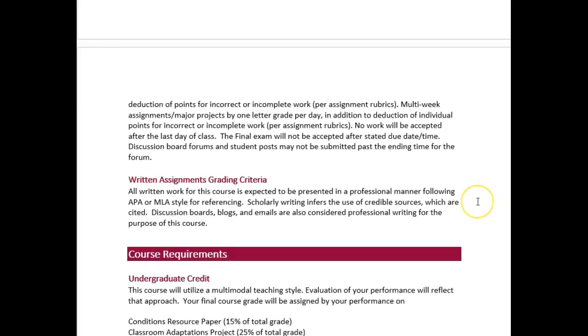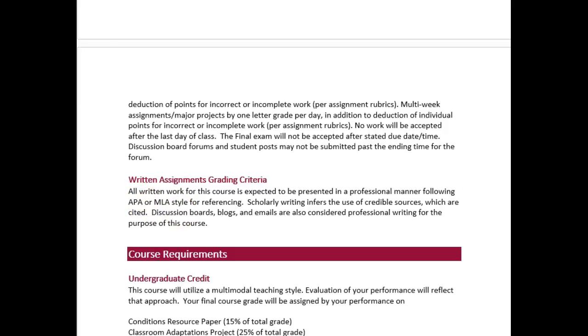You will have a rubric for all written assignments, and I will provide feedback for most assignments regardless of the score that is given, because that will help you build on material for subsequent modules. I expect you to write at 500 to 700 level performance, and I always use APA or MLA styling.